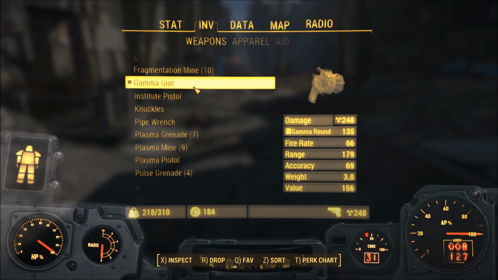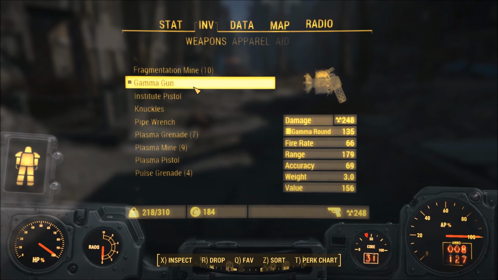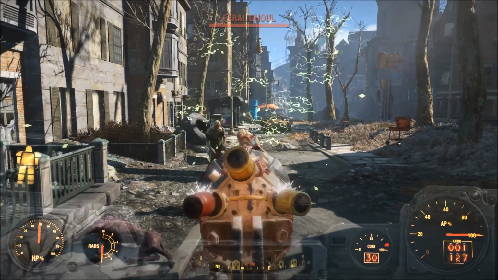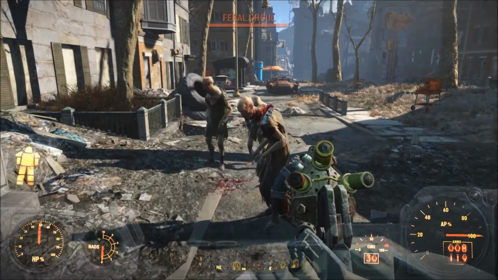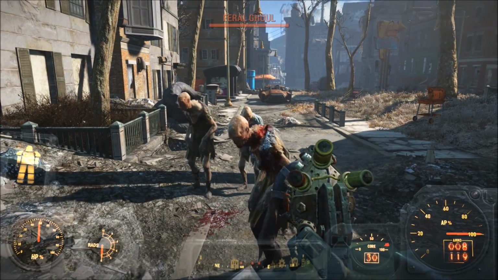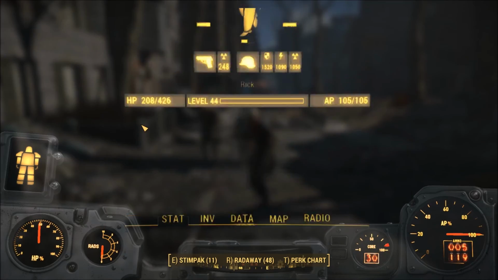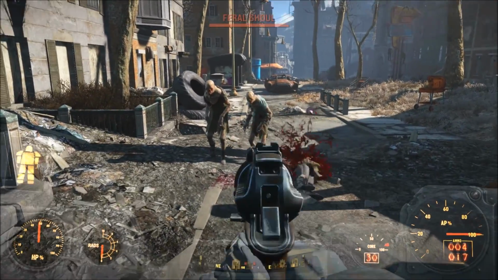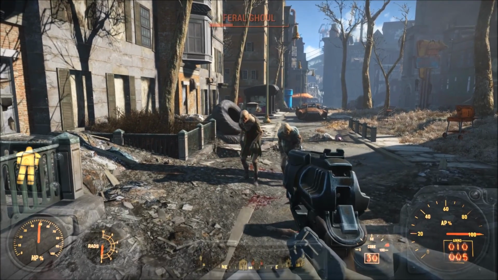Okay, you can also use this with the Gunslinger perk. So I've maxed that out, and that gives us 248 rads on just a base gamma gun. Alright, watch these clowns. Now these guys are radiation resistant, whereas the behemoths had immunity, but I could still do damage to them. Like I said earlier, there's a component of radiation damage that will still do damage to radiation poisoning.